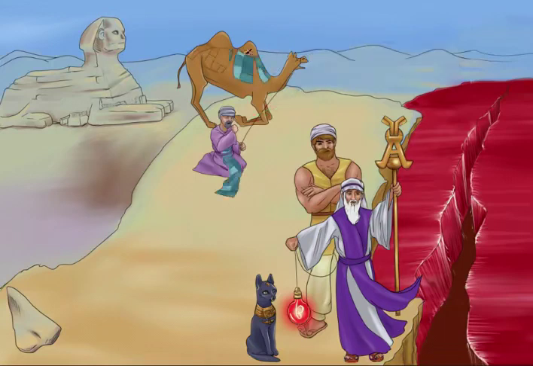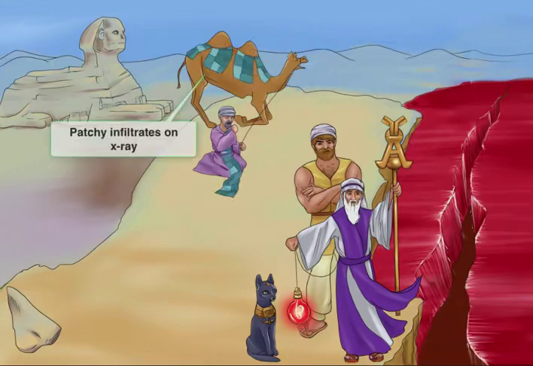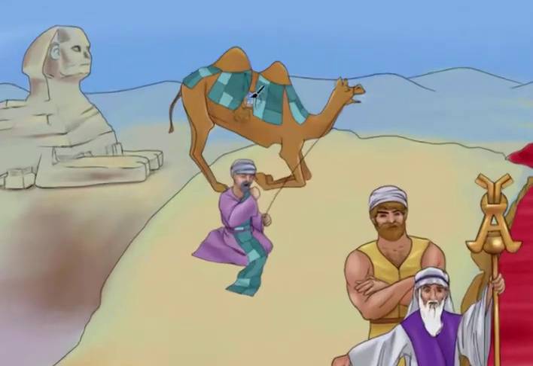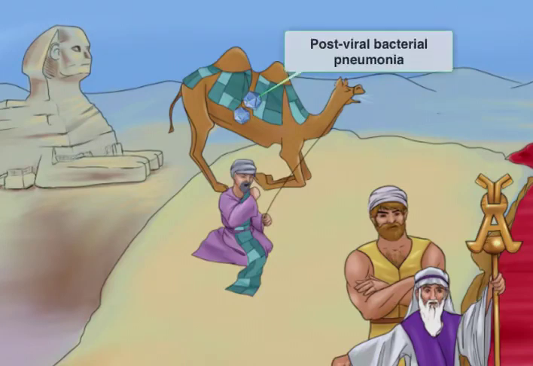So we'll draw this patchwork quilt on the camel and on the coughing man to remind you of these patchy infiltrates. More importantly, you should remember these icosahedron-shaped lamps hanging off of the camel. I actually got suckered into buying one of these in Morocco. But anyway, in our drawing, they're supposed to remind you of the icosahedron-shaped capsule of a virus. And we have these here because the pneumonia caused by Staph aureus is most commonly a secondary post-viral superinfection, or a bacterial infection that occurs after our immune system has been weakened by a viral infection.